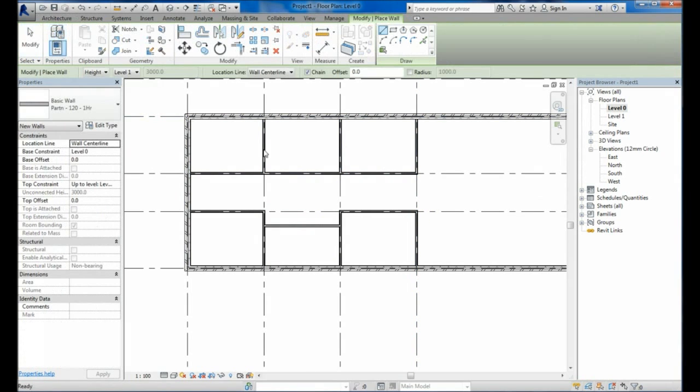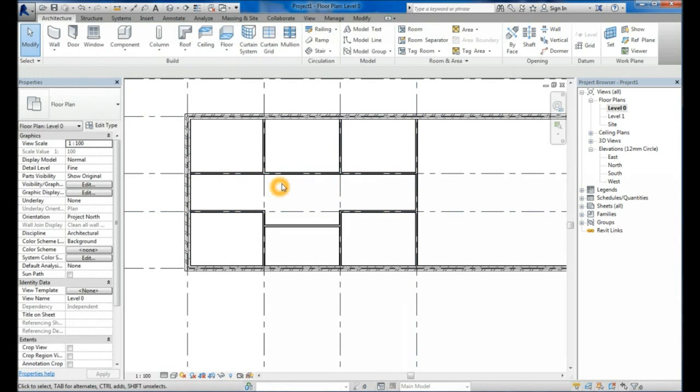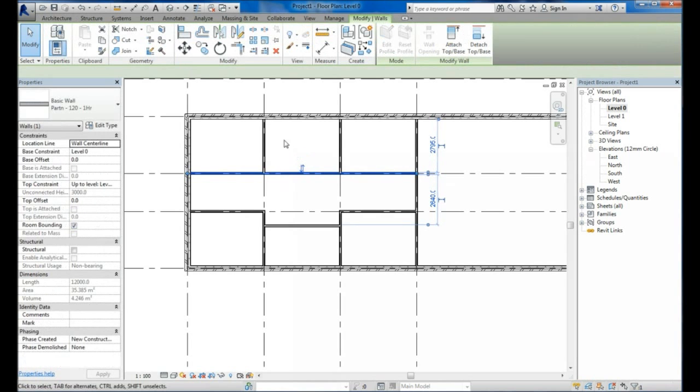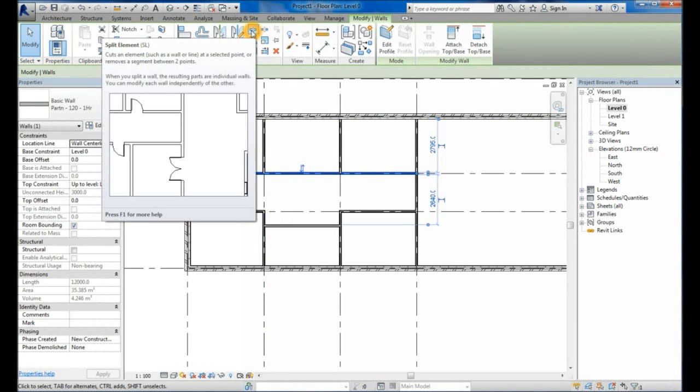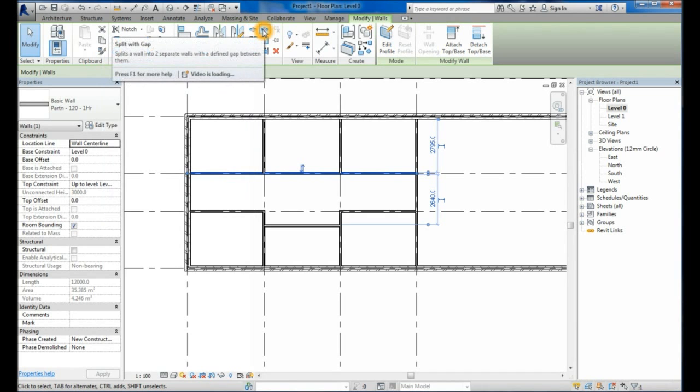I'll first of all do this wall, then I'll show you something that we need to correct or address. Here there is a family living area. I've just drawn a straight wall. All I need to do is select this wall. There's this command here, which is split element. There's another one there, split element with a gap.